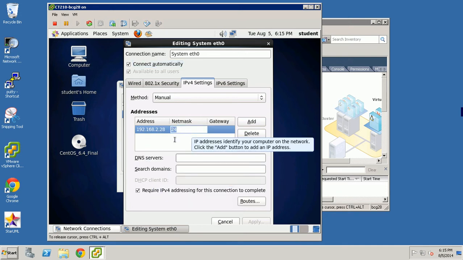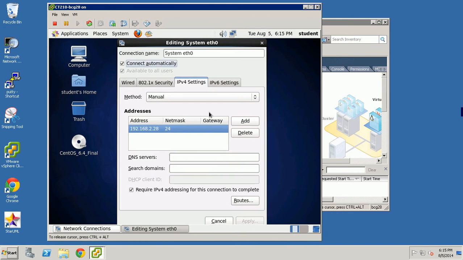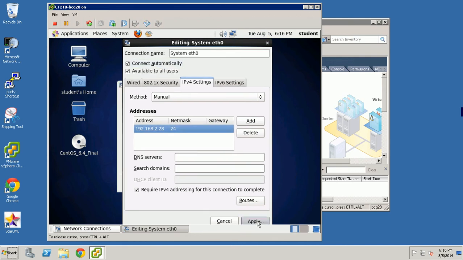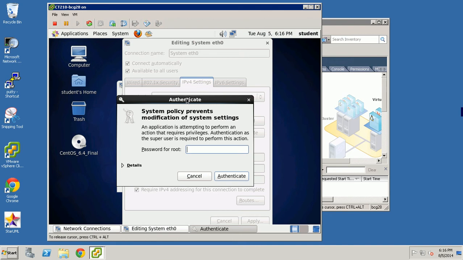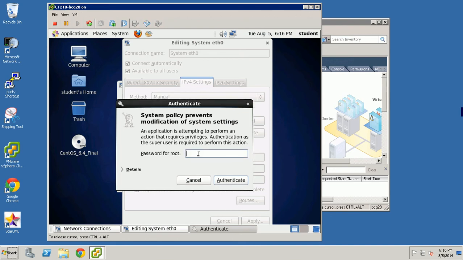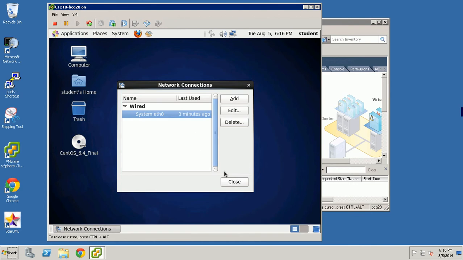Once you make all these changes, you're going to go down here and click the apply button. Down here you'll see the apply button, and you'll be able to click that to make the changes. Now you'll notice once you click apply, it's going to ask you to put the root password in, so you can't make this change unless you're root. I'm going to put in the top secret root password, which for me is Goodwin, spelled with some strange characters in it. I'll put my password in for root, click authenticate, and that's it.